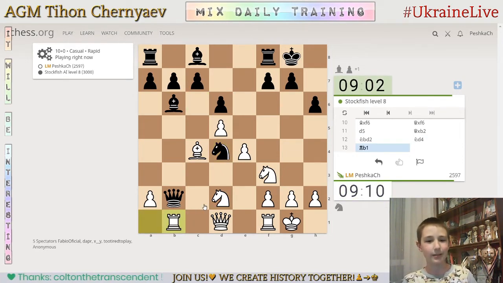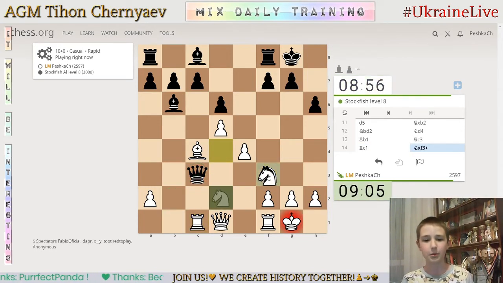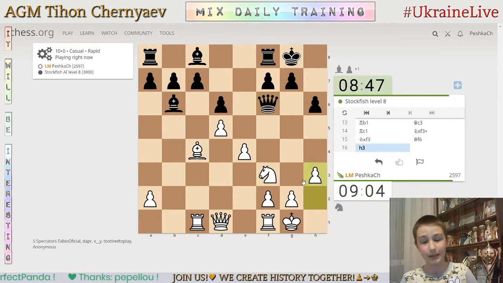Okay, rook b1. Can you do this? No, he doesn't want it. You don't want to draw. Well, I think instructionally to win it's... Well, it's possible, but really tough to win.